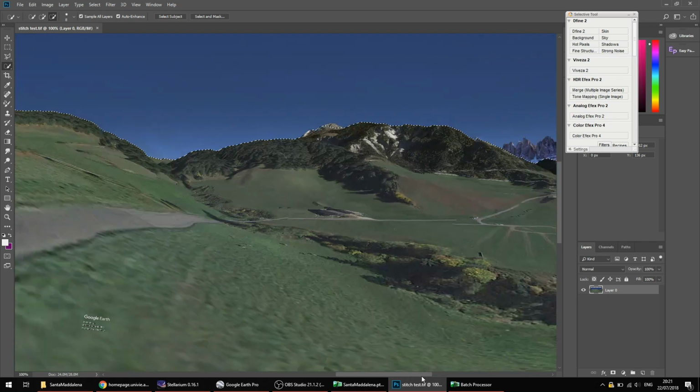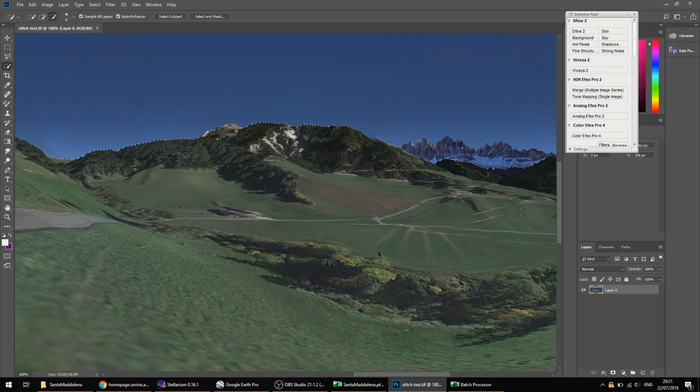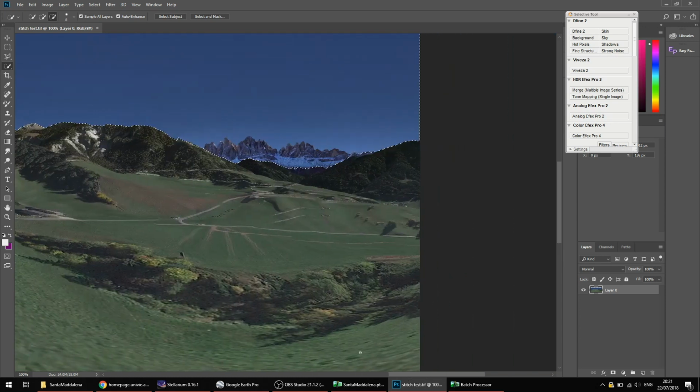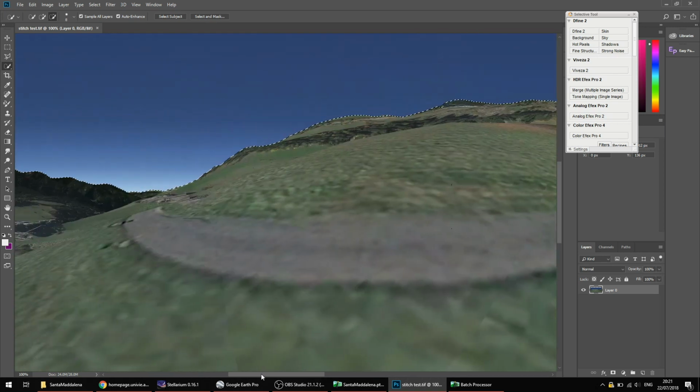It doesn't need to be completely accurate, but the better you do it, the nicer the end result will be. So let's just make sure that these mountains are not included. Okay, and if we scroll over to the other side, that looks pretty good.